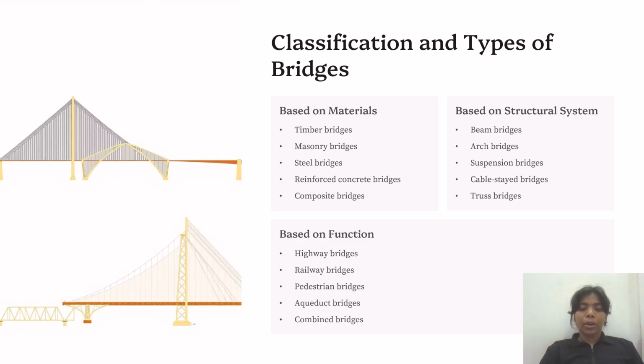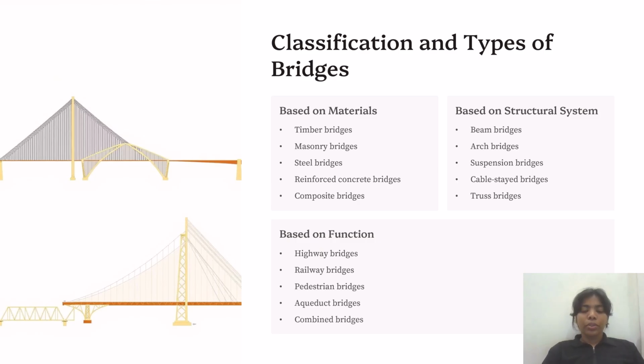Now I'm going to explain about the cantilever bridges. These bridges are built using cantilever structures that project horizontally into space, supported on only one end. Cantilever bridges often have three spans, with the outer spans anchored and the central span resting on the cantilevered arms. They are suitable for medium to long spans, especially where temporary supports are difficult to build.